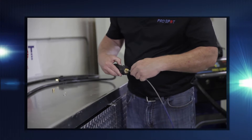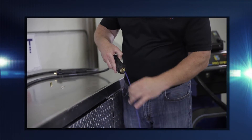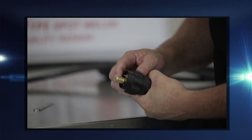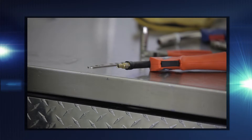Install the liner from the back of the torch. Ensure the torch is laying straight and flat when installing the liner. Install the collet and nut. ProSpot recommends screwing the nut on a few threads, then pushing the liner in a bit more. A tight connection from both ends is desirable, so the two-piece liner cannot come unscrewed.